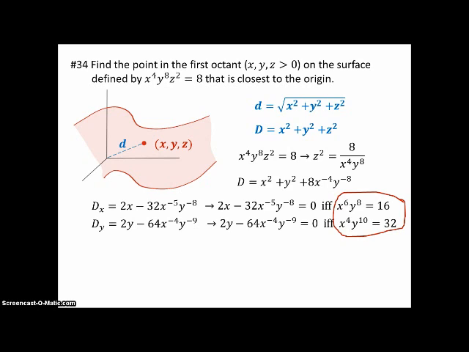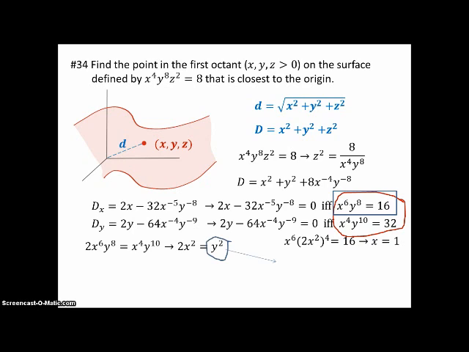If we double the first expression, then it should equal the second one. And now we can solve for x and y in terms of each other. So now I'm going to substitute 2x squared for y squared in that expression with the blue box. And so we get 2x squared to the 4th for y to the 8th. And we can solve that for x. X turns out to be 1.